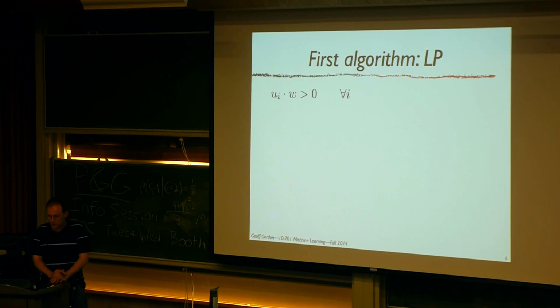So what are we going to do? I'm going to define a number gamma, which is equal to the minimum over all examples i of ui dot w, right? And by assumption, that's strictly greater than 0 for, let's say, the optimal w, right? So this gamma, we don't know how big it is, but if we did happen to know it, we could then write ui dot w is greater than or equal to gamma, right?